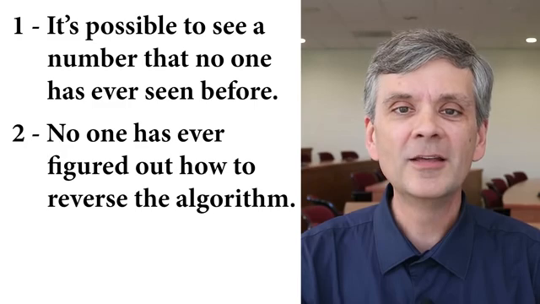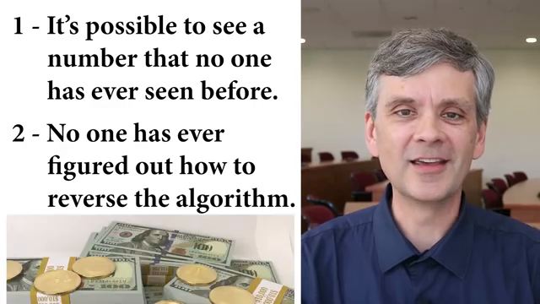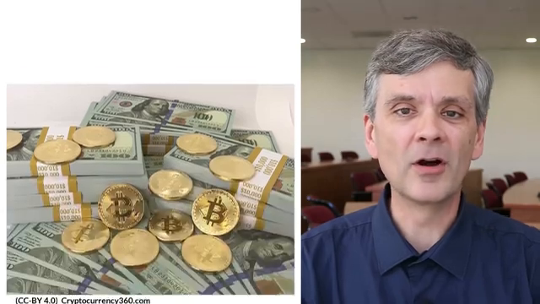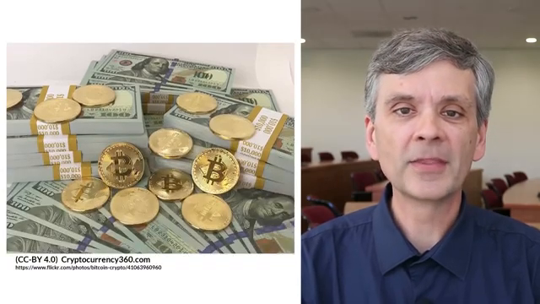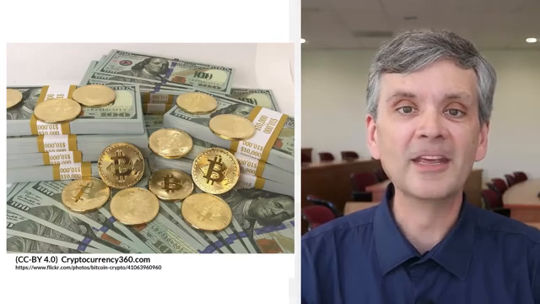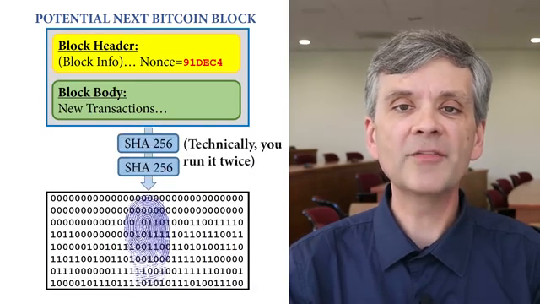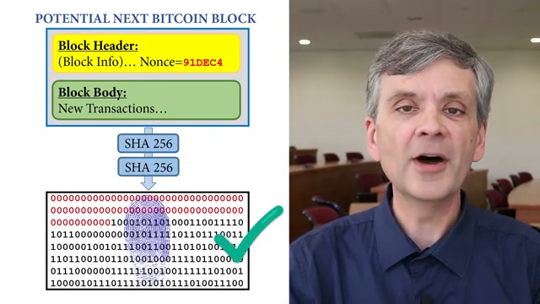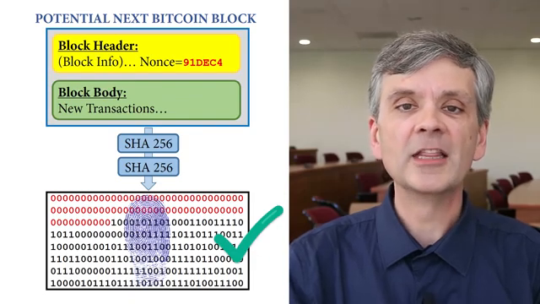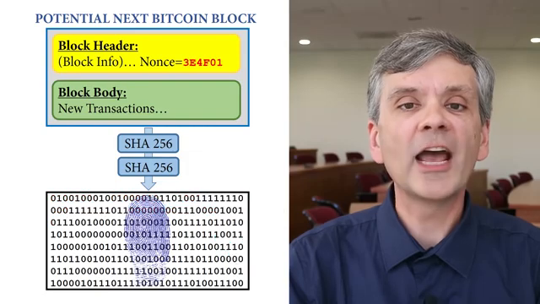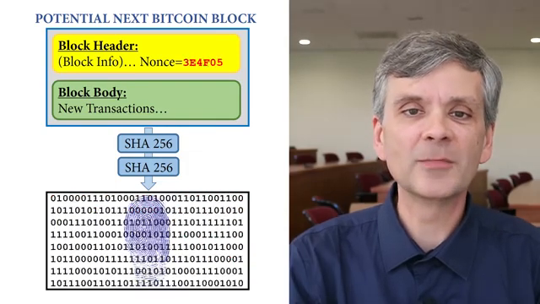How do we know? Because there are billions of dollars at stake. You see, SHA-256 is a key part of the Bitcoin protocol. If you could reverse the algorithm, you could mine Bitcoin faster than anyone else and make a lot of money. In order to mine Bitcoin, all you have to do is find an input that produces a SHA-256 output with 70-something zeros at the beginning. But since there's no known formula, the best anyone can do is to do it by brute force, which means just trying a bunch of different inputs until they find something that works.